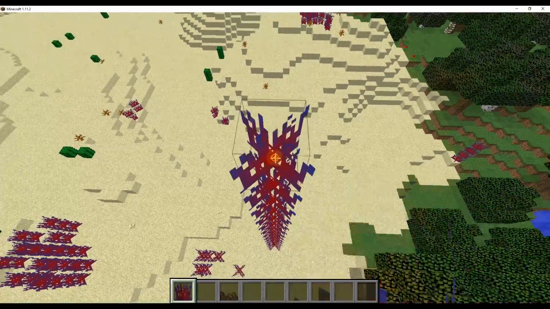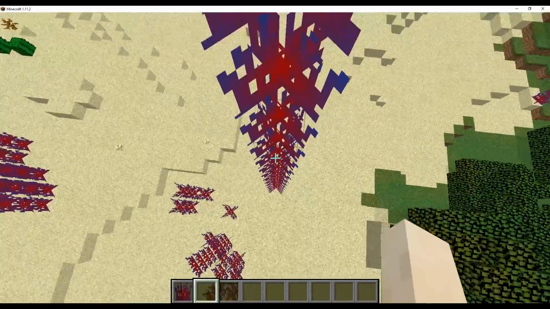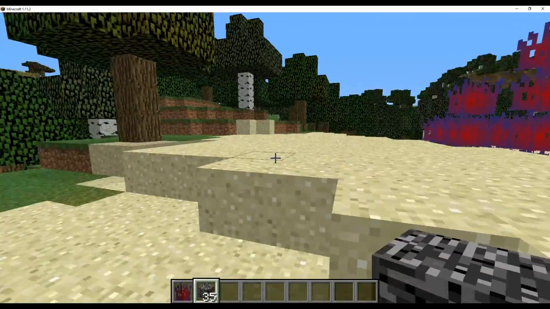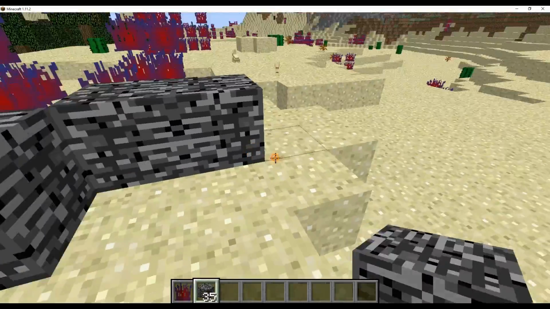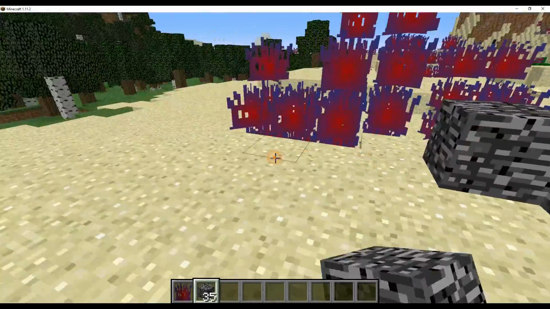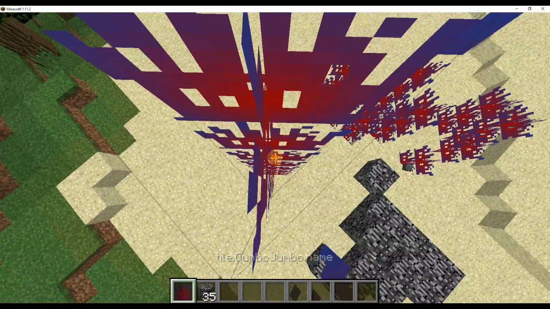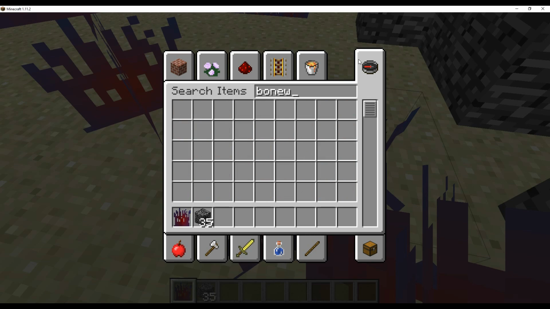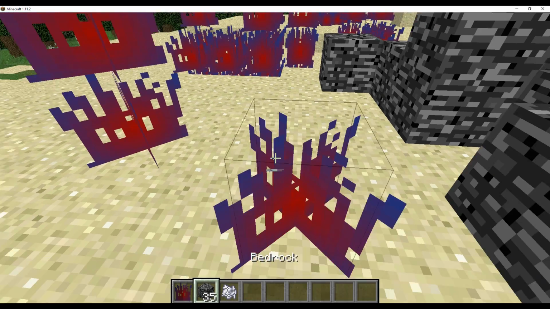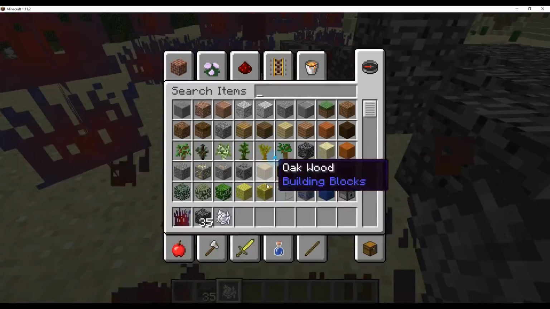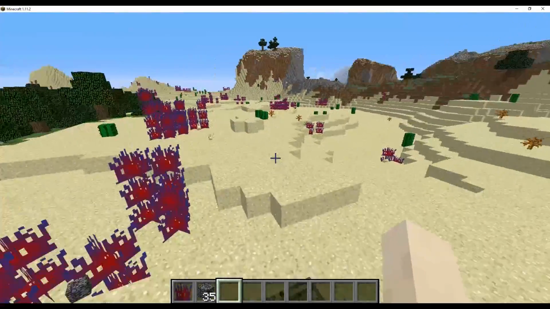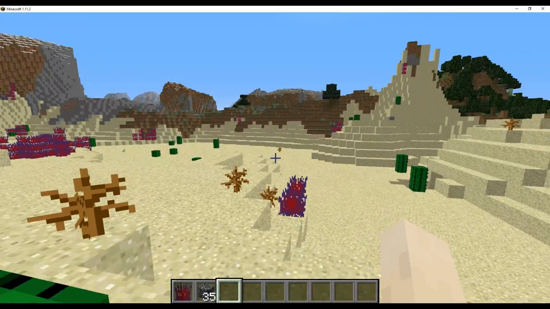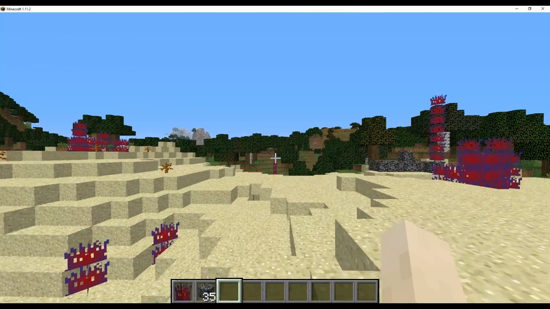I don't know if it has the same thing with the cactuses. Okay, cool. Just breaks all of it. Sweet! Some bedrock and you know, put bedrock everywhere, get this as high as we want. Now I do want to see, I put bone meal on this. I don't exactly know how this would work, so okay, so you can't put bone meal on this one. All right, like I said, I don't exactly know how bone meal works, but as you can see, we have gumbo jumbo everywhere. It's literally everywhere.